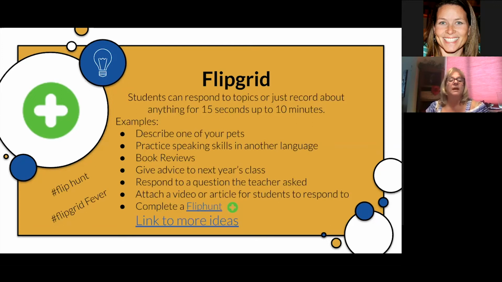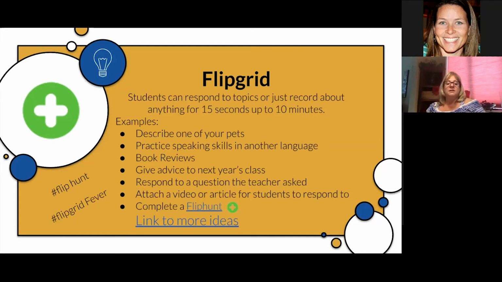Some examples that we came up with, because Flipgrid does allow the students to post a video. This is not just audio, so they can record a video here. Here we go with bringing in the pets. All the kids want to share their pets, but why not turn it into a lesson on adjectives, or sharing with descriptive words? We're going to let you share one of your pets with us, but with the whole idea of describing them and bringing in those adjectives, so we can turn it into a lesson.